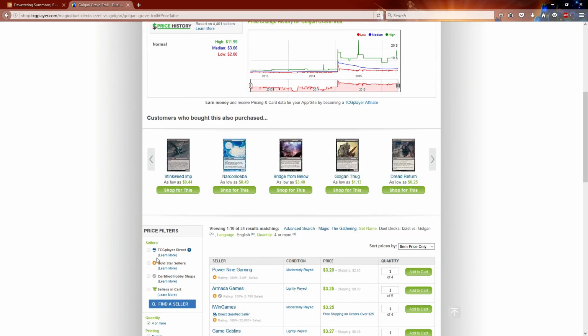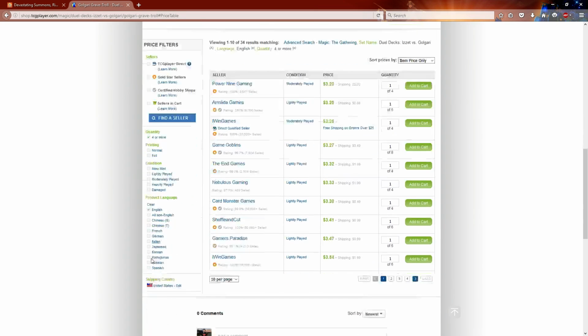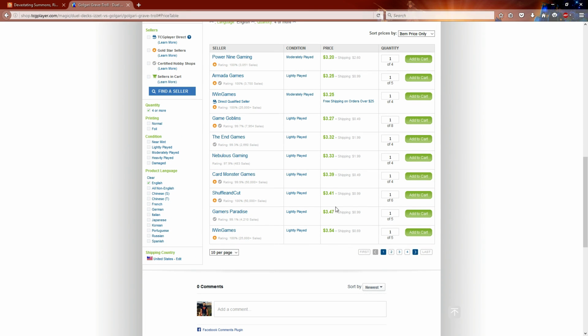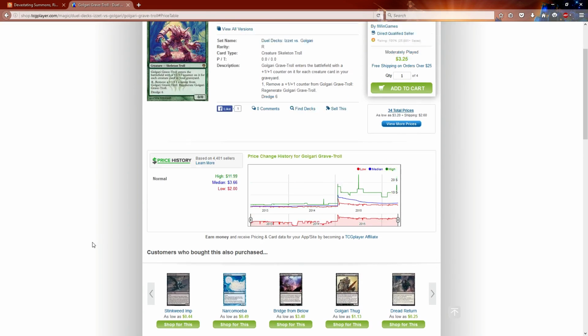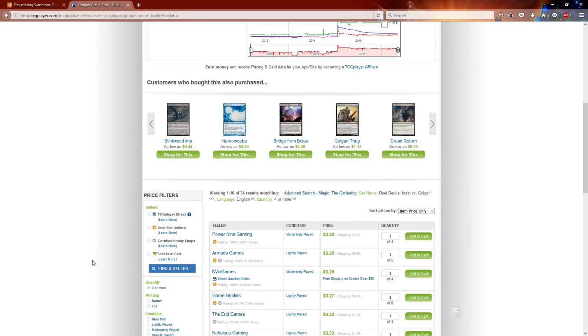So anyway, if I can go 4-1 with a deck while commentating, I think that the deck is incredibly legit at this point. So go and check those out. I know this is redundant upon redundant. I'm going to buy a couple of these. I might buy these 37 copies for the $2.99 shipping here of Golgari Grave Trolls. I'm sold on the deck. It is very, very susceptible to hate, but you have to hate it out. We've seen similar decks like this, like the Living End deck, the Fulminator Mage that was a very key card in that deck, just go through the roof after Living End started having top finishes.